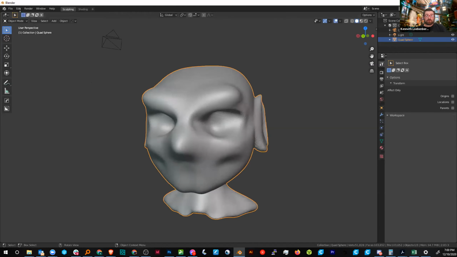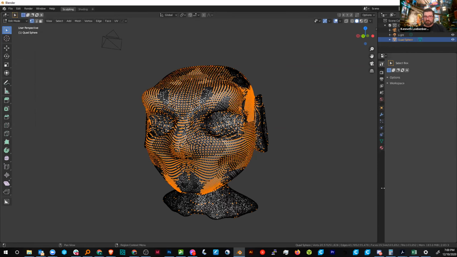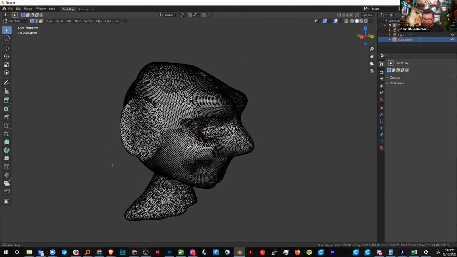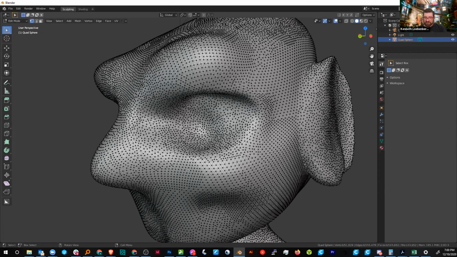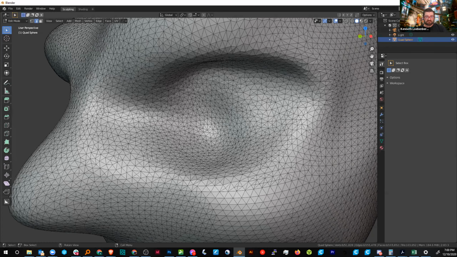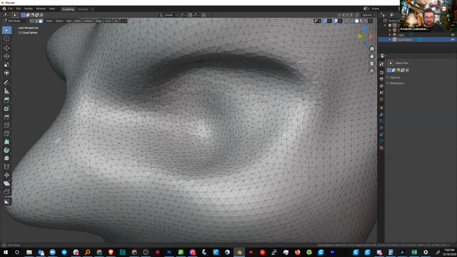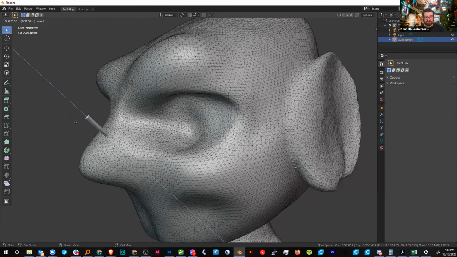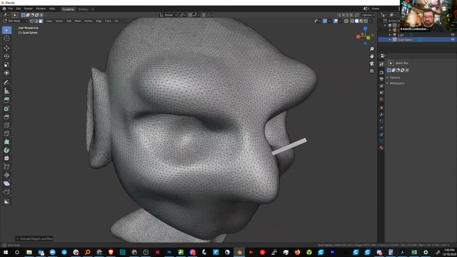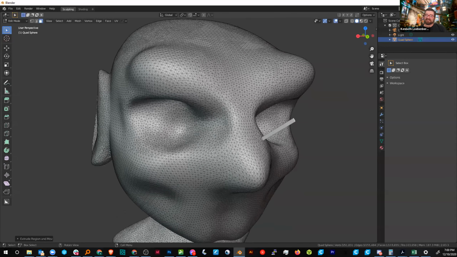And actually, I want to show you something. Let's go over to edit mode. Remember what that looked like when we were doing the polygons before? This is what the polygons look like now. So if I come in here, you can see these are all the little faces like we had earlier. So I can still select one of these faces, and I can still hit extrude. And there we go. We got one. That's how small these faces have gotten at this point. So this will be really difficult to model at this density.